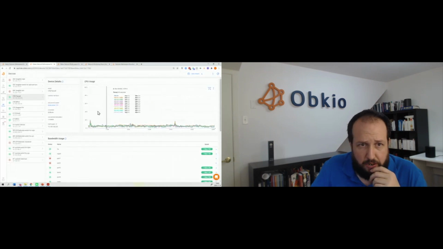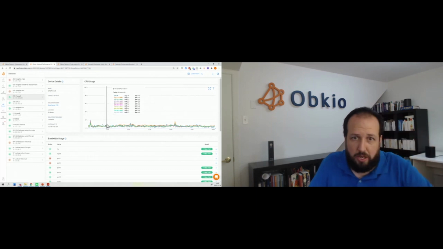This is a firewall in the customer head office. I can see minute by minute the capacity of each CPU and the bandwidth usage on each and every port of the equipment. So this is really cool.